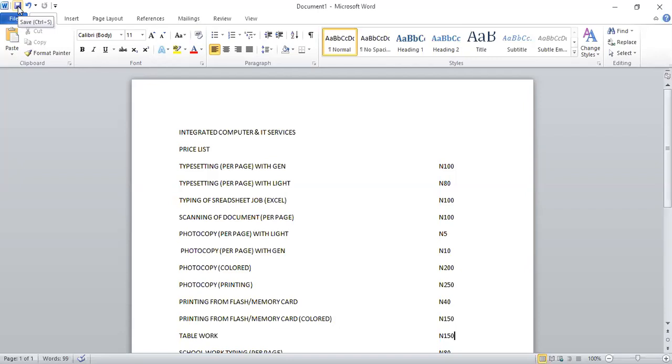Most generations that came later, when the computer had been fully developed into what I'm using now for this video, laptops and tabs and what have you, may not have seen this. This is the diskette. That's the first storage device to save your document. So you want to save the document away, that's the icon you use. Because you're working on your document, you need to quickly save. That's where you come. It gives you quick access to save your document.